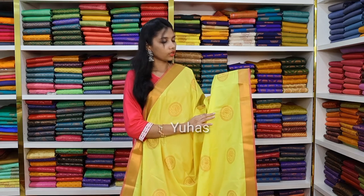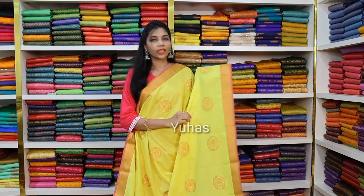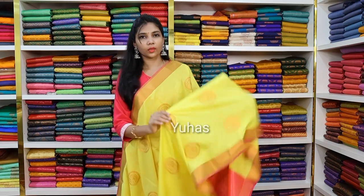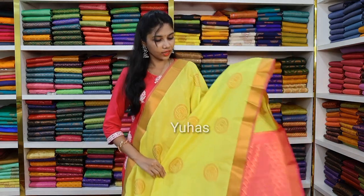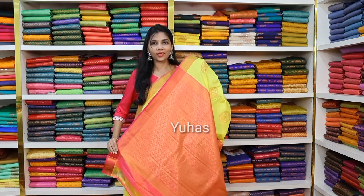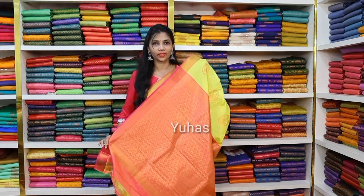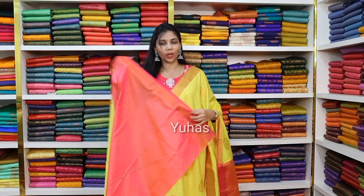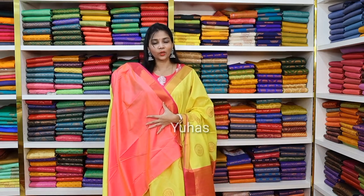Radiant color — if you look at the full saree, there are alahana round motifs all over. You can choose from here. Very lightweight and beautiful saree with little borders on either sides. Alahana elegant design — you can see the motifs clearly. It is transparent. This is the pallu — super beautiful pink color alahana pallu. This is the blouse — alahana baby pink color in a dual tone in a beautiful blouse. If you want to do simple embroidery work, go for it. This excellent saree is priced at ₹1450.